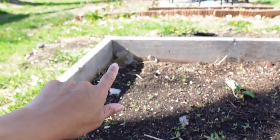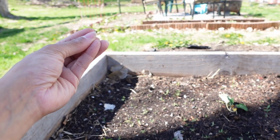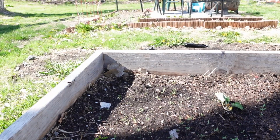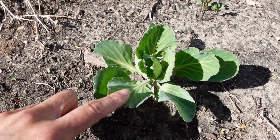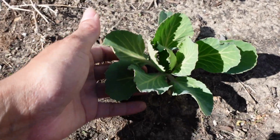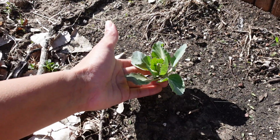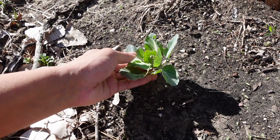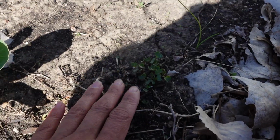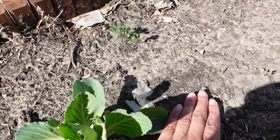So we'll head over to my other bed, which is more so my in-ground experiment, and we'll see everything that's going on in there. Here is my cabbage. It is also in the brassica family, so kale and broccoli are its relatives, but our cabbage seems to be doing good. We've got 3 cabbage plants, as you can see. Someone's also been nibbling on our cabbage, but that's okay. Also in here, we've got our Swiss chard and our kale. It's so tiny you can't see it, but it is growing in here as well.